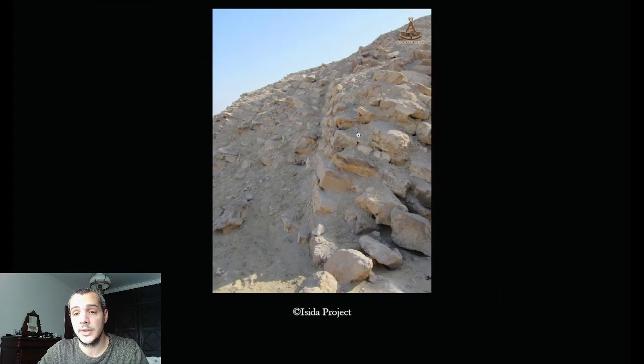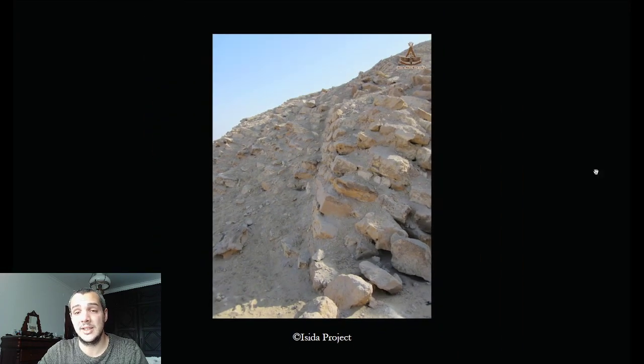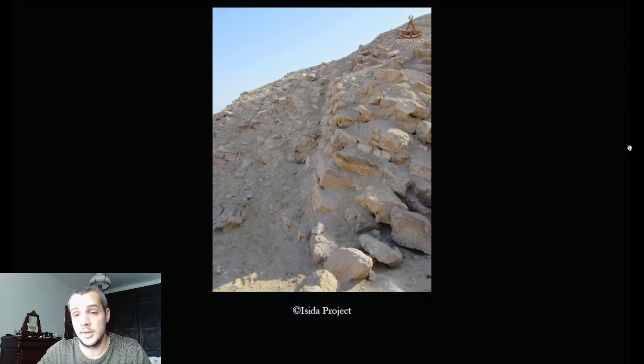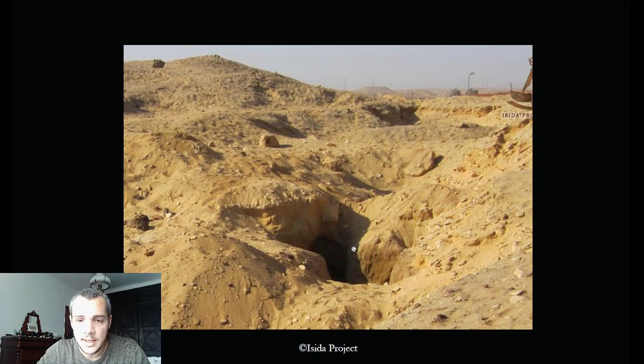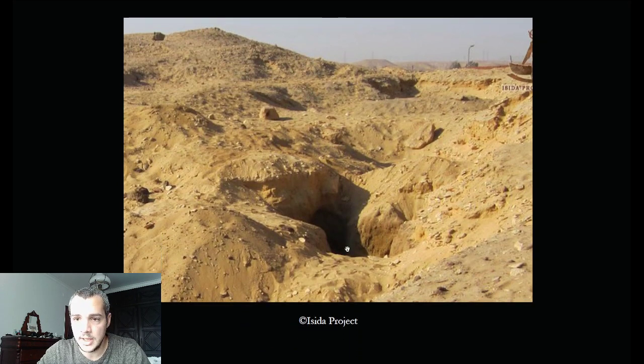So this is also one way of dating pyramids. They don't date them with carbon dating on the stone, obviously, but they carbon date the mortar. That's why they are able to date pyramids to a certain period. This is the vertical shaft, probably, and I'm going to show you what that means very soon.